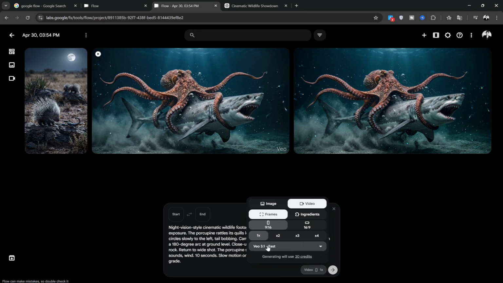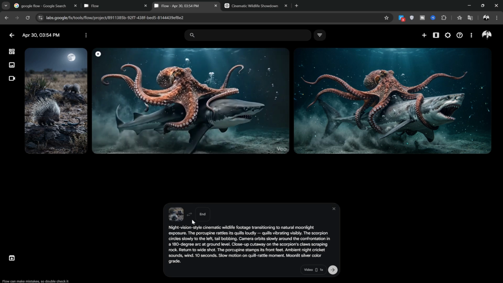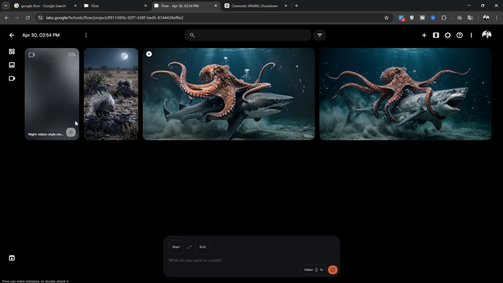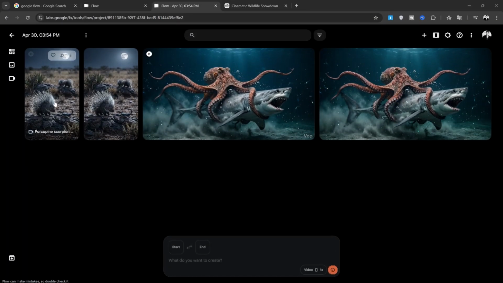In the settings, I'll select Video again and set the size to 9:16. There is a quality model, but for this, we'll use the fast model, which consumes 20 credits. I'll click on the first frame, select the created image, and hit Generate to build our video. Keep in mind that on Google Flow, you can currently create only 2 videos for free daily. Our video is ready, let's watch it.